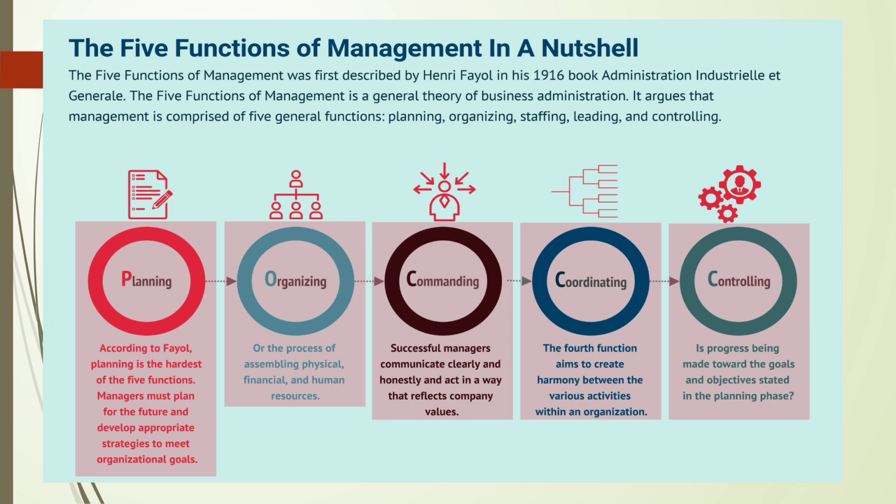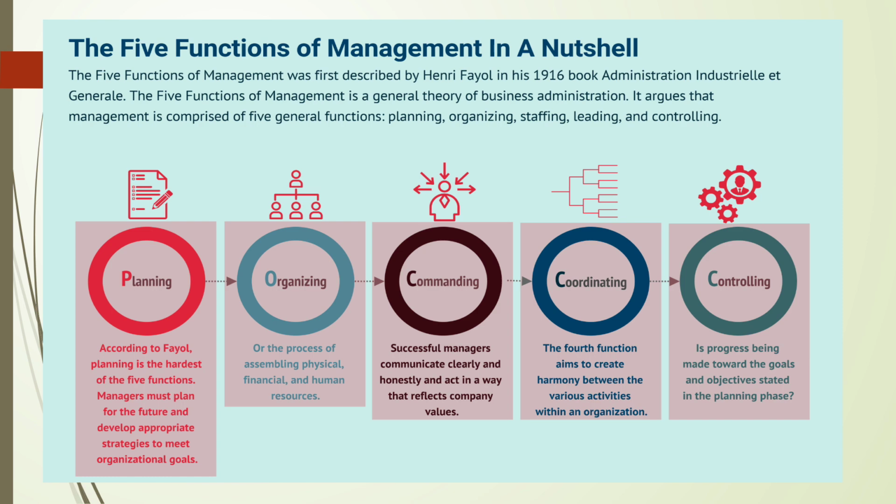Staffing is the selection of people from any place, even for international business. Staffing takes place inside the organization, in the internal environment, and in the external environment also. Internal recruitment is promoting employees to a higher position, and external means the vacant position is filled by other persons from outside. In commanding, successful managers communicate clearly and honestly and act in a way that reflects company values. Then the fourth one is coordinating.